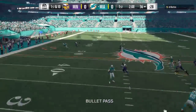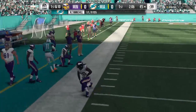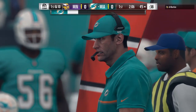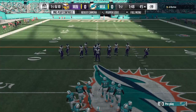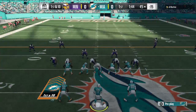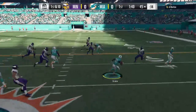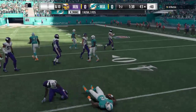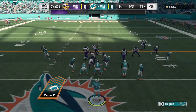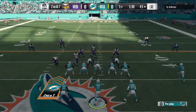Now Tannehill. Got a man open. That's Devontae Parker, complete. And the play goes for 19 yards. Gives him a new set of downs. Right after the turnover, they come out throwing. And that means it's a sudden change situation. We used to practice it on defense. Sudden change, get out there, stop the offense. But you typically run out there a little bit unsettled. I think that's why he came right out throwing the football, hoping to catch him off balance. And he did. 3 yards on the pickup there, and it'll be 2nd down.